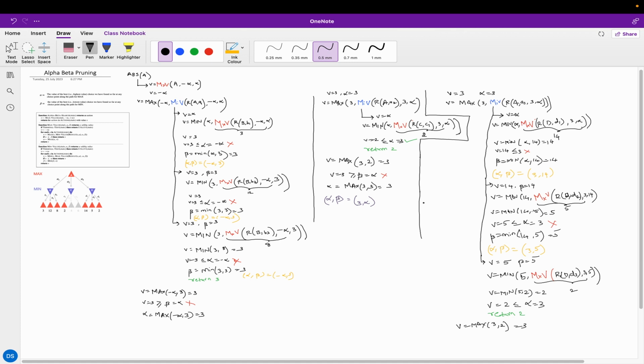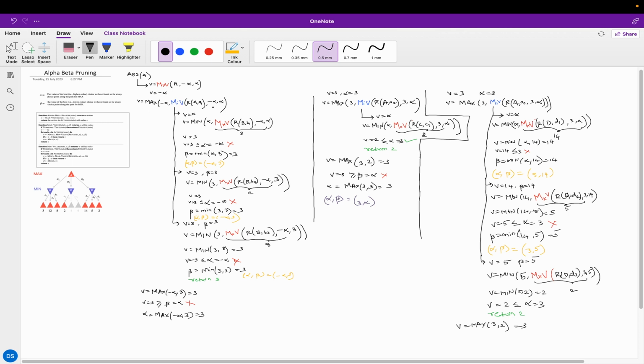So to summarize, we have started with max value function from the node A, and it has called actions A1, A2 and A3. So first column is A1, second column is A2 and third column is A3.